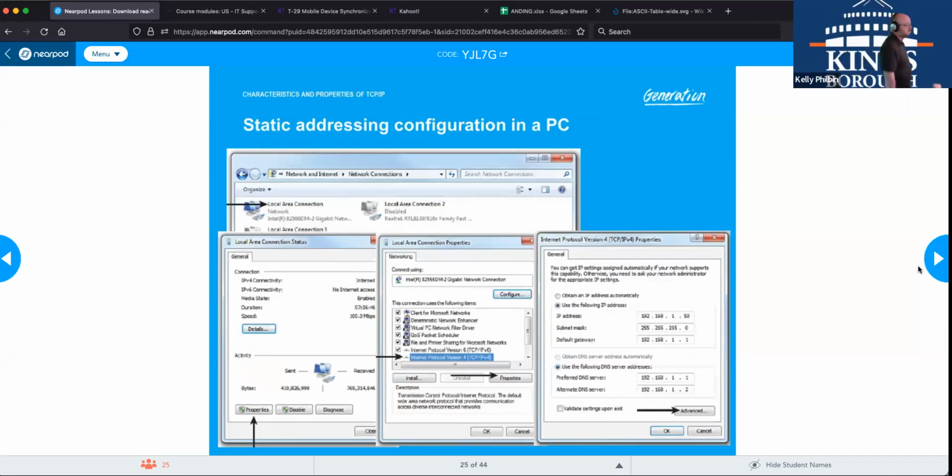So how would we get there? We would go to our network configurations, right click, go to properties. Once we're in here, so here's our properties, we would go down to our IP version 4, click on that, go to properties again, and that will take us to our IP address.